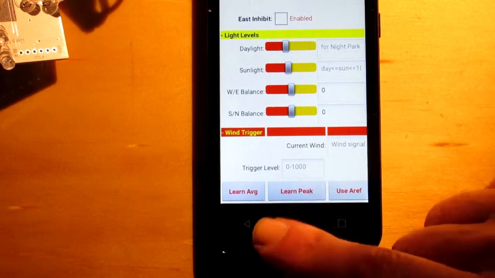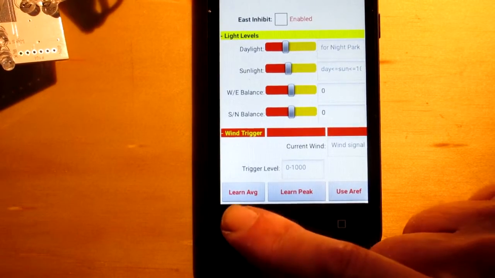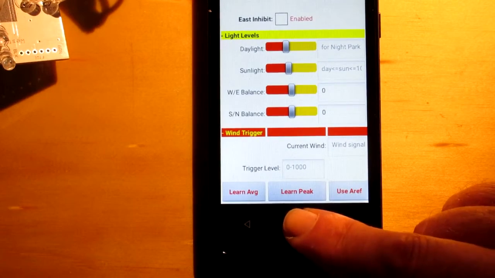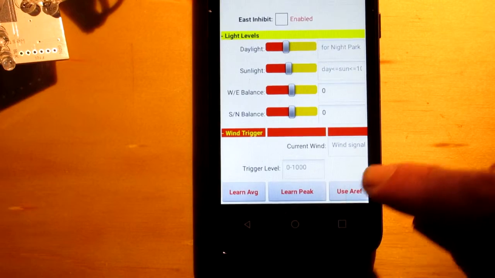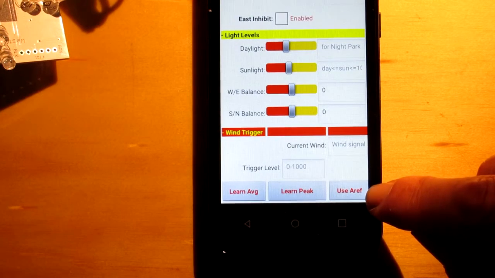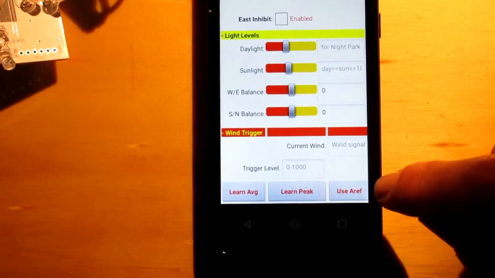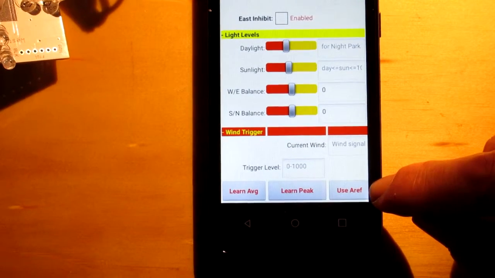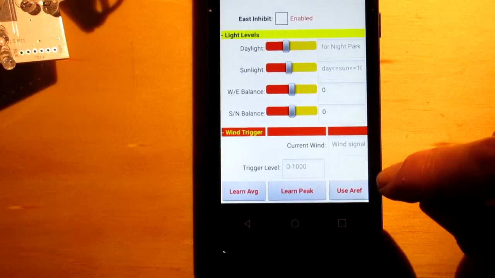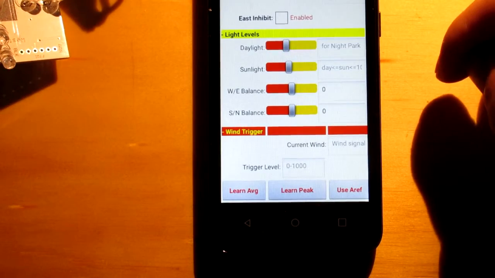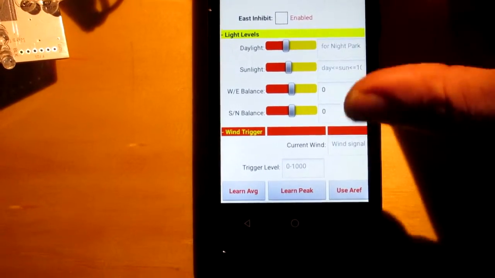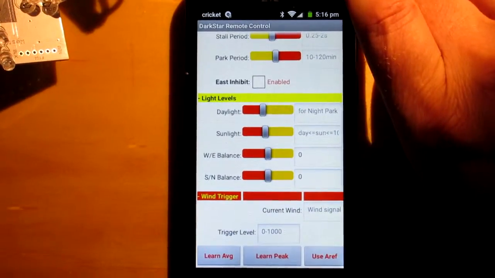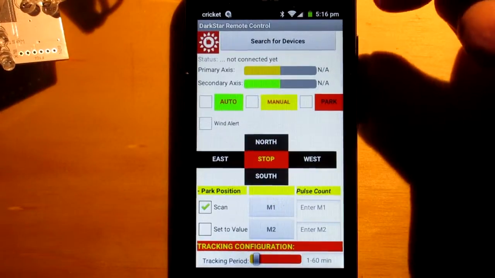We can also enter in that value and modify it, or we can learn the average speed over a minute, learn the peak speed over the next minute, or set it to use neither of those and use the onboard analog reference potentiometer on the Dark Star. So that's an overview of the fields here on our app.